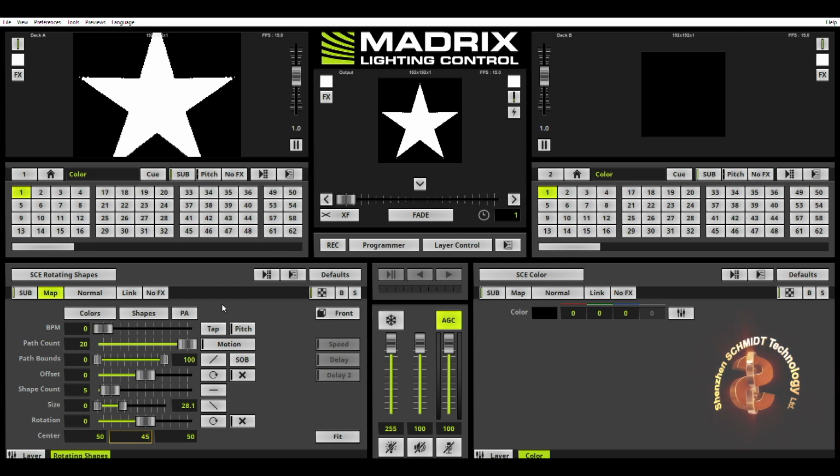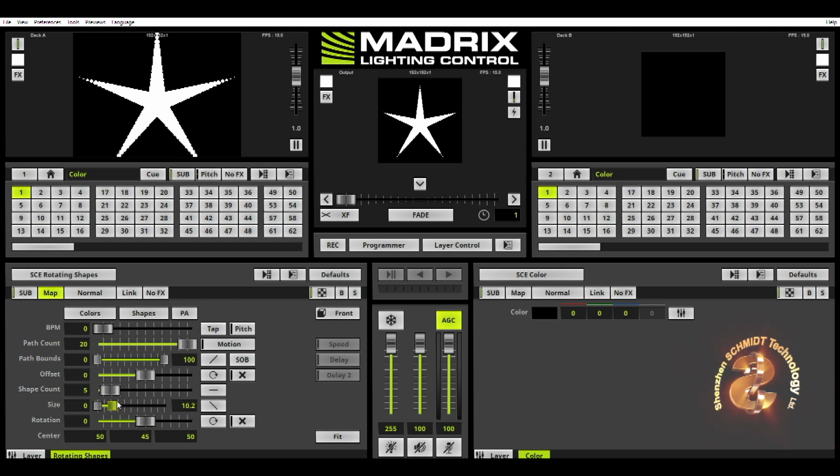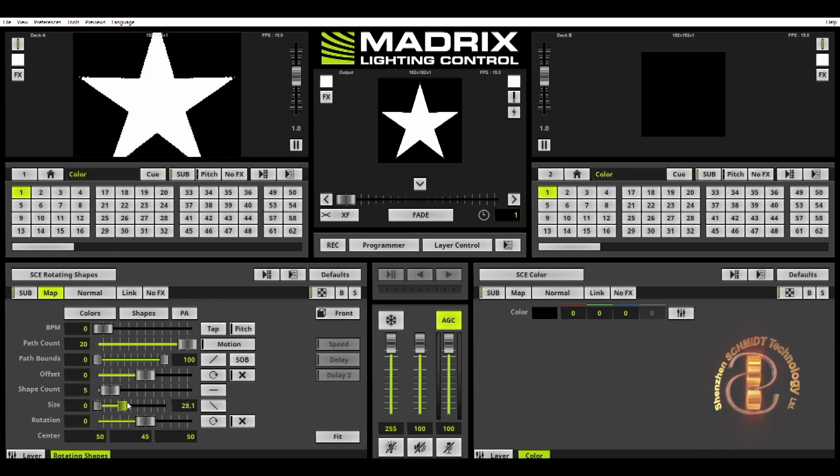Madrix has not only one layer. We can multiply layers, and we can combine the layers together, and so we can even change the design of the star. Let me try to make a simple star. Okay, I copy my basic star. I press the left mouse button and bring it to storage place number 2. I will keep this for later work or whatever we can do with this.